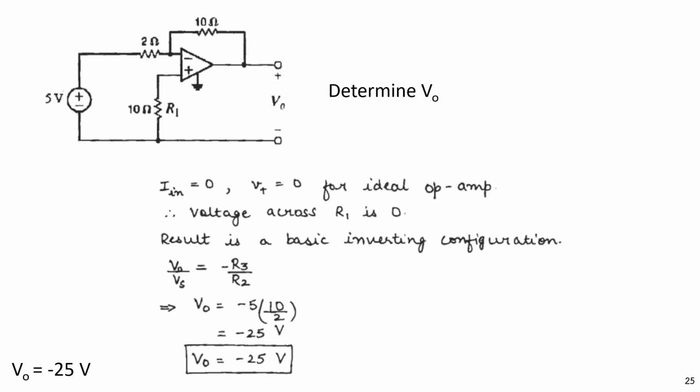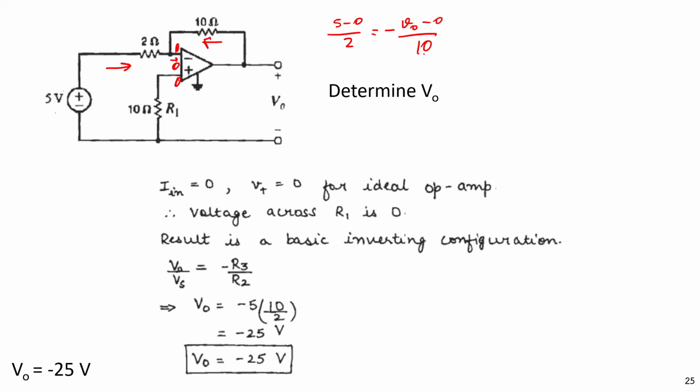Yeah. Or we can take the property of the op amp. Right? I in is 0. V positive is 0. And we can solve for V out as well. We can just keep I in as 0, and V here is also 0. And we can take 5 minus 0 by 2 equal to this current and this current, right? Minus Vout minus 0 by 10.